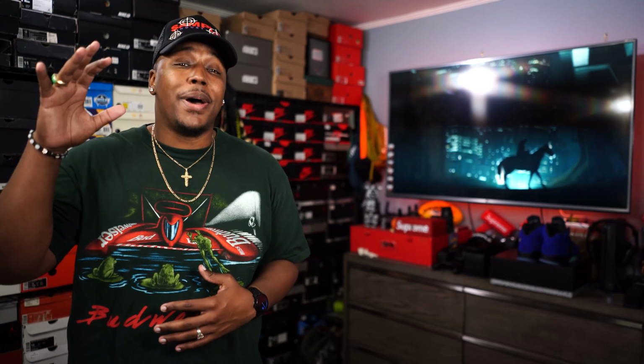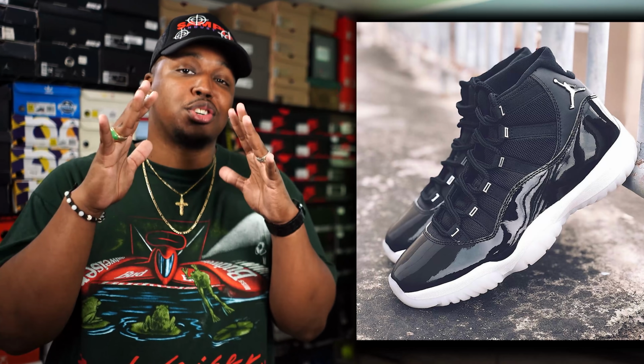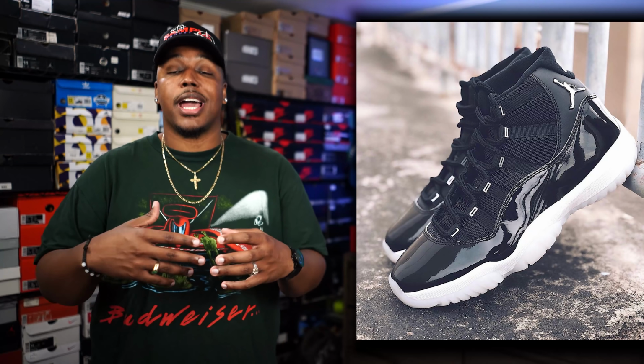This week, we actually got the best photos I've seen thus far of these 25th anniversary Air Jordan 11s, and I'm trying to like them. I'm trying, y'all. I'm trying to like these somehow. Do I think they're still going to sell out? Yes, it's a black pair of 11s. They're black. They're all black 11s, white midsole. Almost kind of like the Space Jam, just without the blue. But it's just something about this shoe. Maybe the metal, maybe the color. Again, it just feels kind of like a barbershop special. Like, it feels weird. But it is a 25th anniversary, which is why it has those extra details on it.